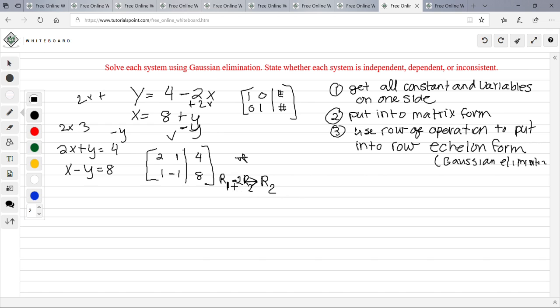2 times row 2. So I'm going to multiply the scalar of 2 to row 2, and this should give us a new row. I didn't touch the first row, right? I have to do this little by little, so I'm not touching the first row. I could just bring that down because it hasn't been touched. I will manipulate the second row. So it says row 1 minus 2 row 2. So here's row 1. We're going to use 2 minus 2 row 2. So it's like saying 2 times row 2 has a 1, so it's going to be 2 times 1. So 2 minus 2 is 0.